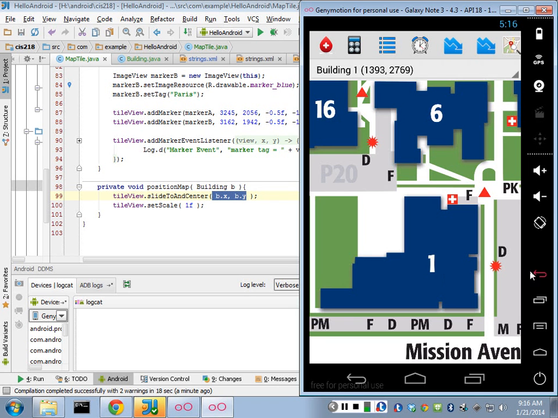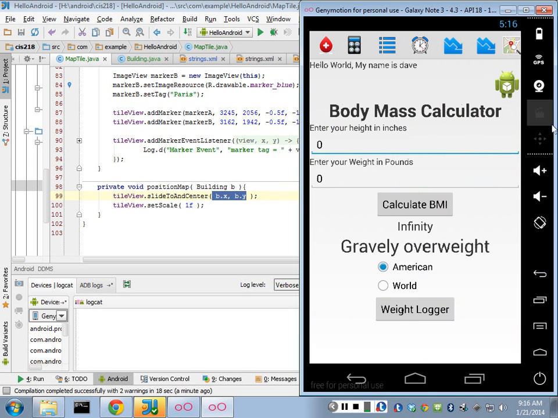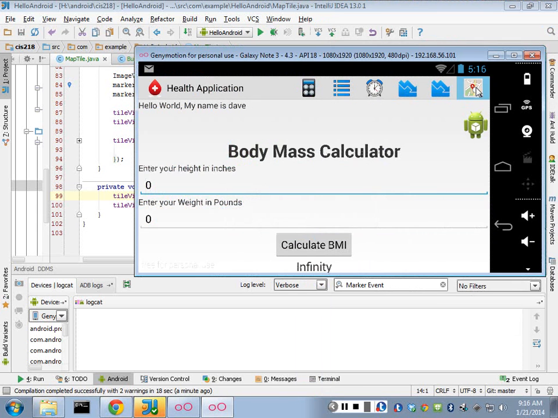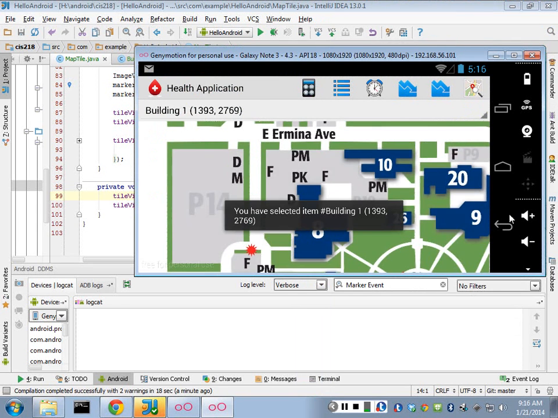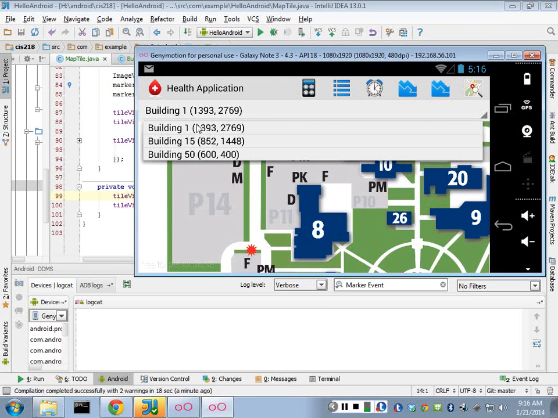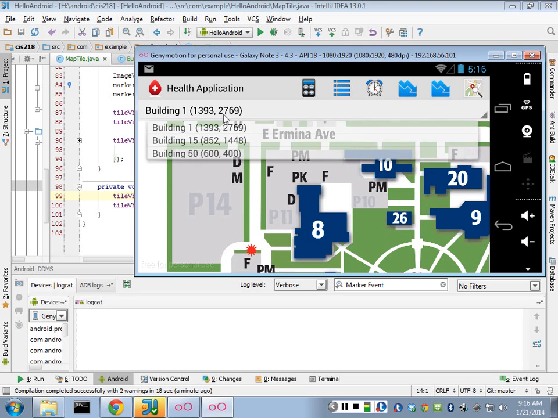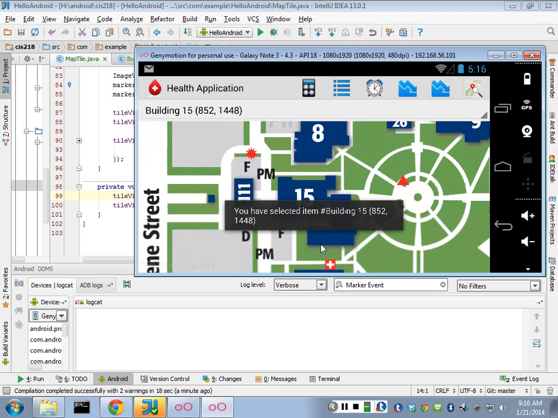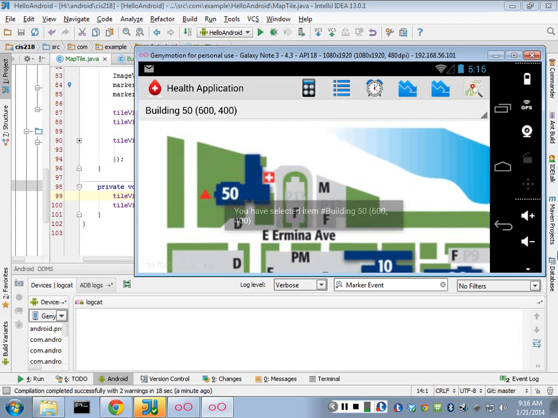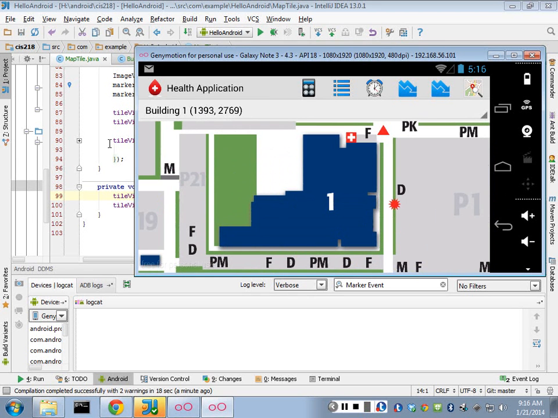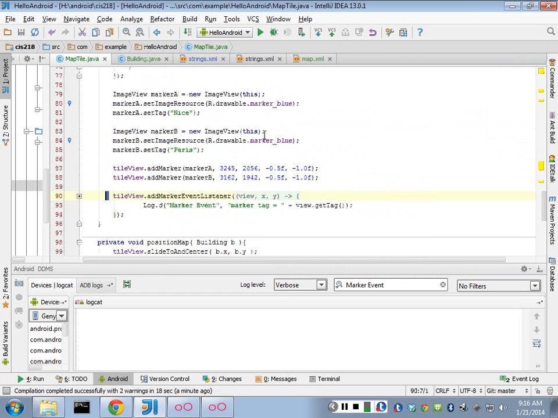Now if I flip it, I think it'll look, oops, I didn't flip it. I think this one works better on this level. So I can select. Now, the problem with this, and this may have something to do with nothing selected. I'm on building 1. I select building 1. It doesn't do anything. It's not calling that I changed something. So I have to go to a different building, which is 15. That's perfect. And then I can go back to building 50. I can go back to building 1. All right? So I don't know.